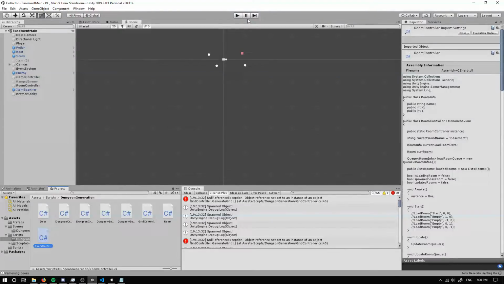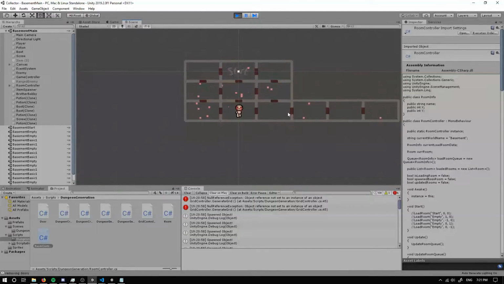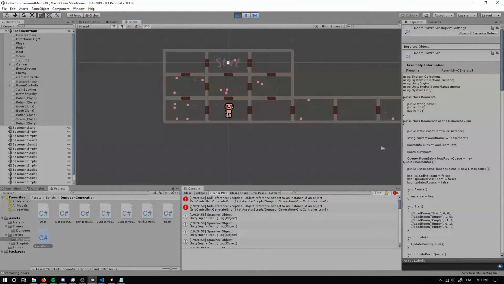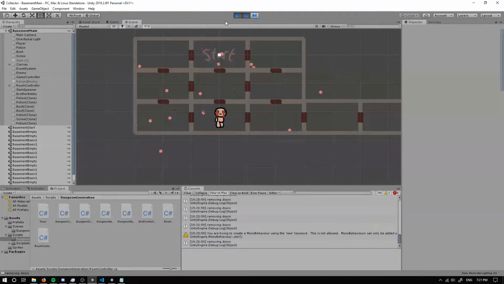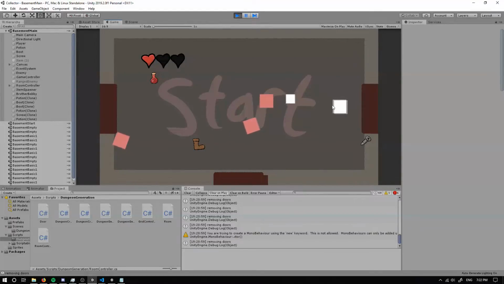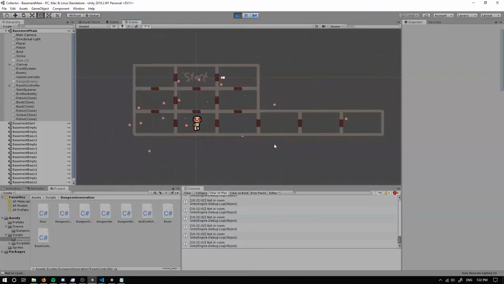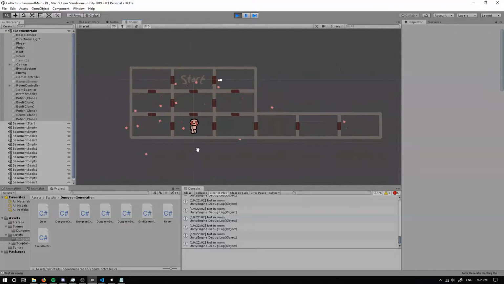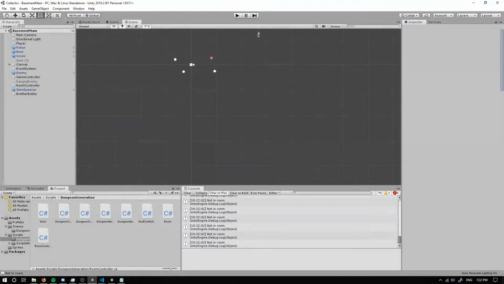If we go ahead and have a look, they're all moving towards the left. Not really wandering. Oh, they are. Now, this is because this only updates when we enter another room. If I go into this room, they're all frozen now, except for the ones that are meant to be in this room initially. What we would like to do here is run this at the start, after they've been instantiated.